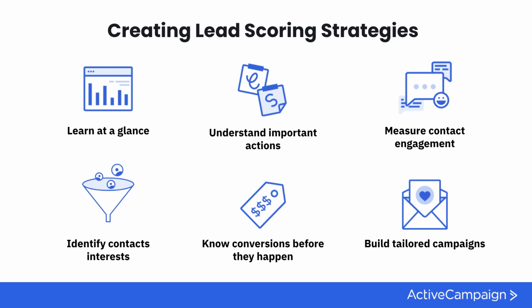You can start to understand important actions. This will give you some insights into, are people actually reading your emails? Are they clicking on your call to actions in your emails? Are they engaging in the ways in which you're driving them towards? You can then measure this contact engagement by creating certain score systems around these things.